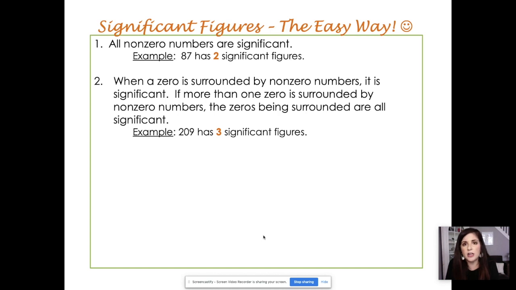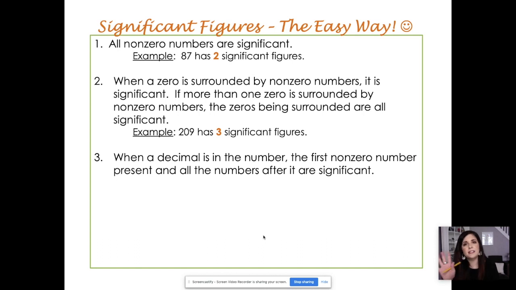It's 209 milliliters. Again, it's a measurement. It's not an exact value. That 0 is trapped in between the 2 and the 9. Because it's trapped or sandwiched, that value counts, or that 0 counts. That number is important in that particular measurement. It's not always going to be important, the 0, but in this case, because it's trapped or sandwiched, it is. It's vital to that measurement. So that value has 3 significant figures.